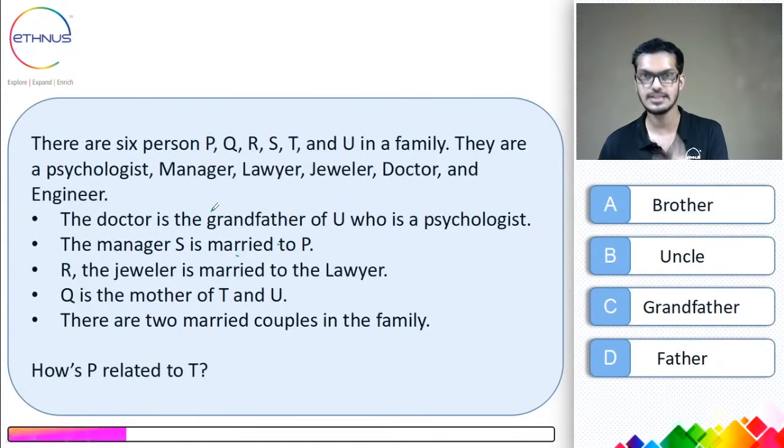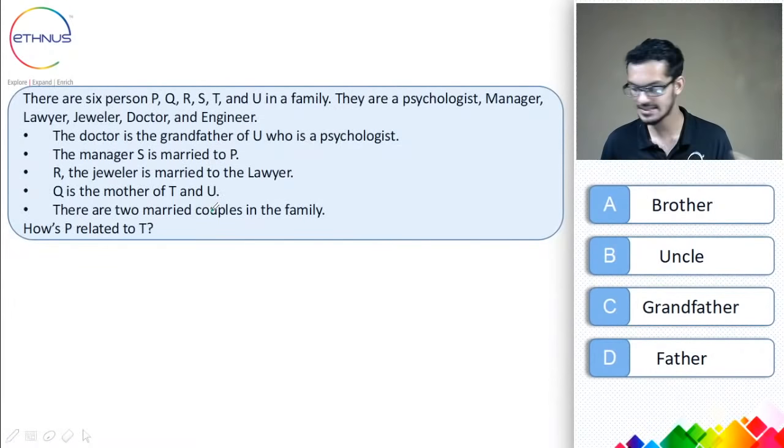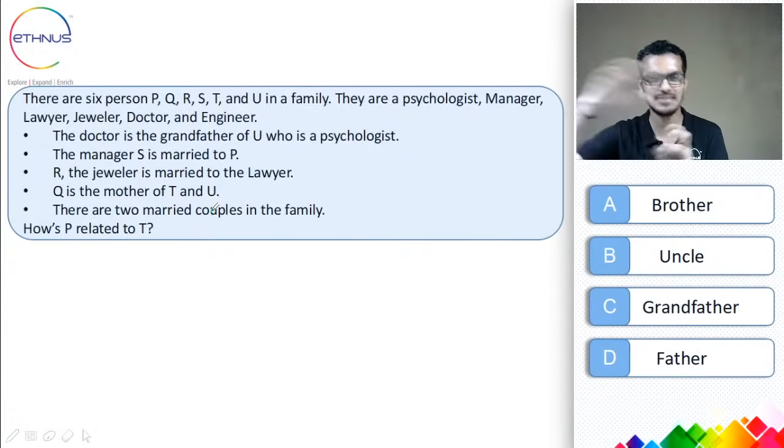So definitely there are two things which are combined. One is the arrangement, and the other one is the blood relation. So you might get questions where you have a combination of topics. So this is one of the examples. Yes. So let's see what is the correct answer. There are 6 people, P, Q, R, S, T, and U. Definitely it has to be among these letters only. So let's start writing it out. And the best way to solve these kinds of problems is to write down the pattern or the family tree. So that will be the best way of getting the correct answer.